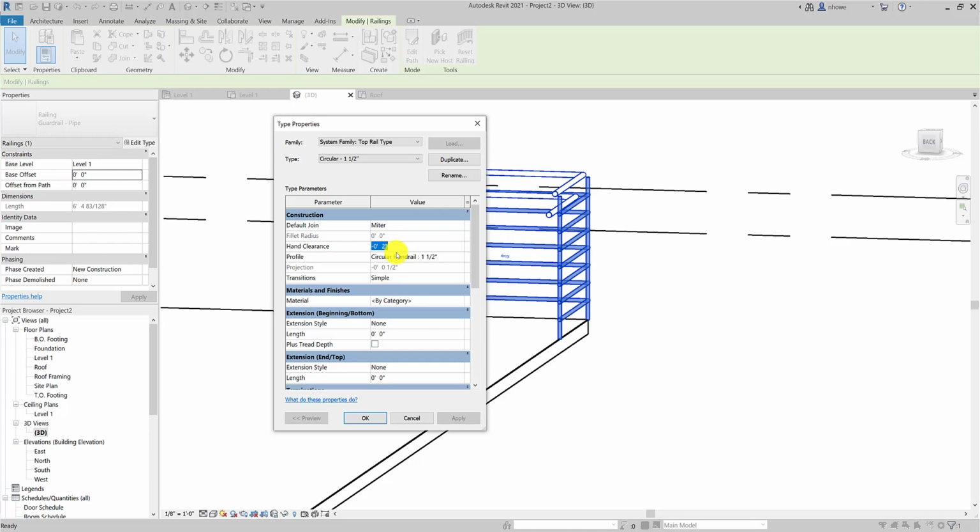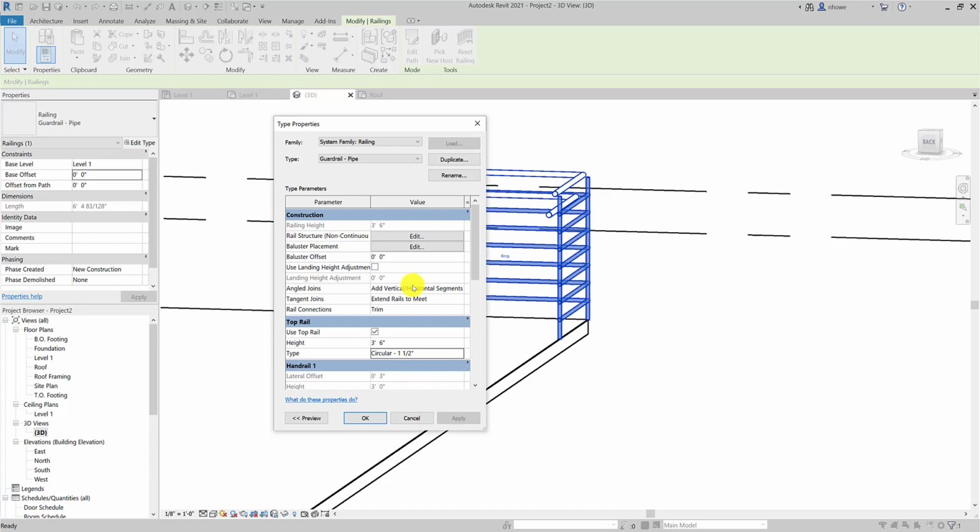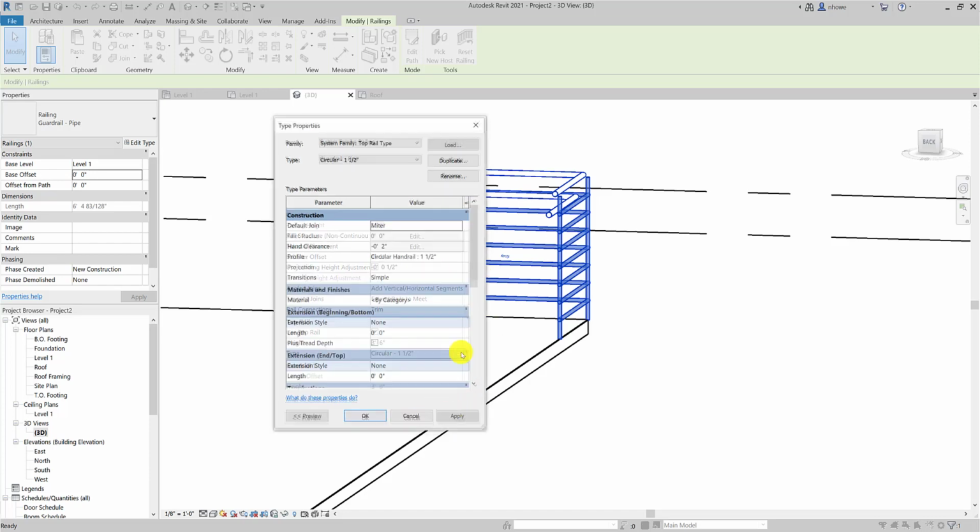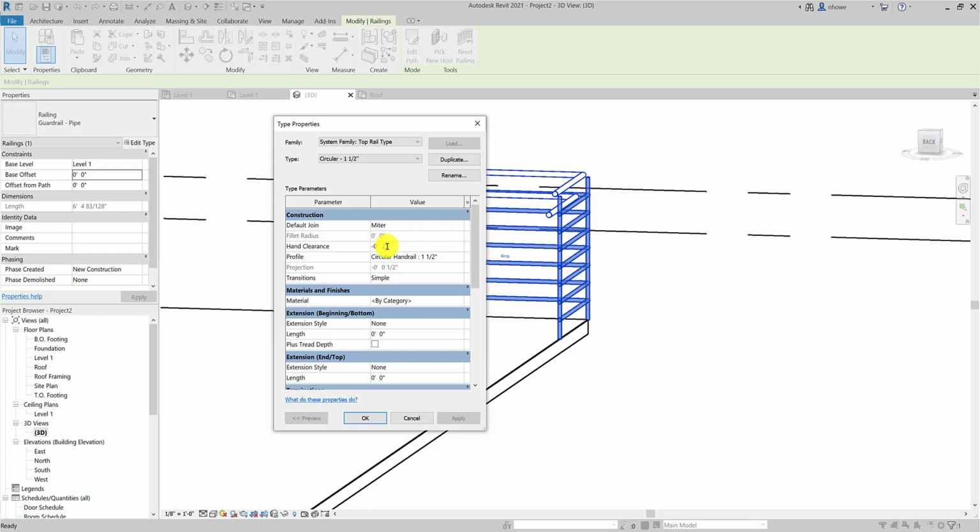I don't think that's what I want to do. All right, I'm not sure what it was. It's probably 3/4. All right, so that changes that.